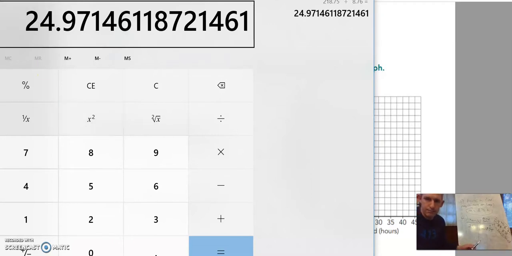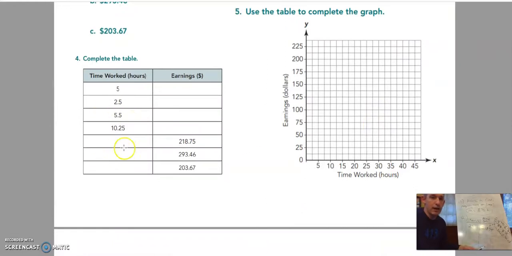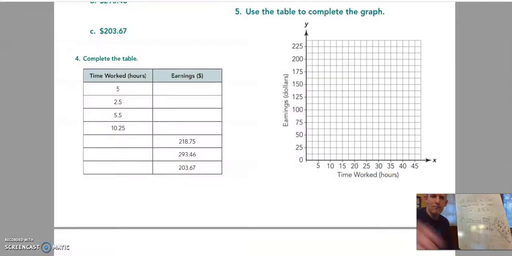Then we graph. This graph is just going to be writing down this information right here. Okay, so for 5, oops, I already erased it. Whoops. It was 5 and, rats, have to figure it out again. 5 times 8.76. That's not what we got. 8.76 times 5. Yeah, it was 43.80. Yeah, never mind. Sorry. Bad memory.